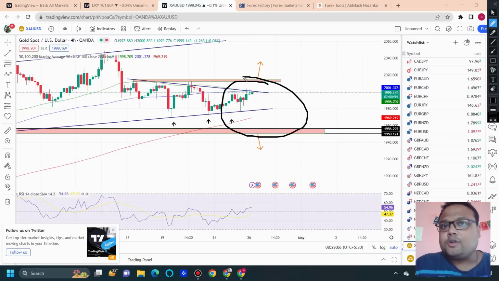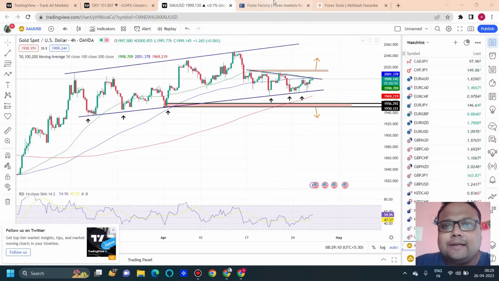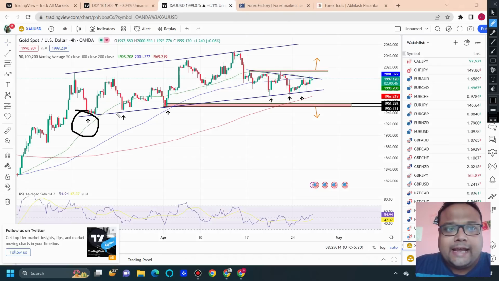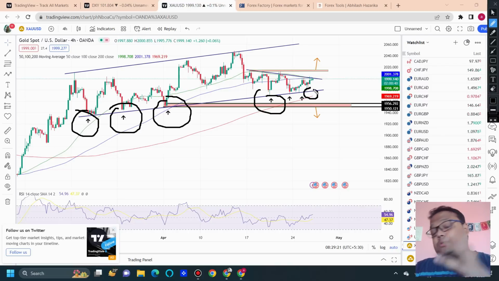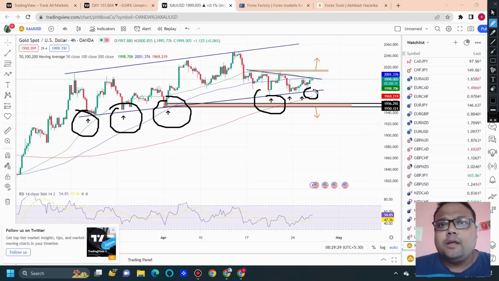Quality matters, not quantity. And one more thing I would like to add here is that the trend line at the bottom has been acting as a dynamic support for quite some time. And yesterday also we could see a perfect bounce, a sharp bounce from the trend line. I was shocked. I was thinking that the market would break the trend line, but when I saw the recovery, I did not get any chance to enter.